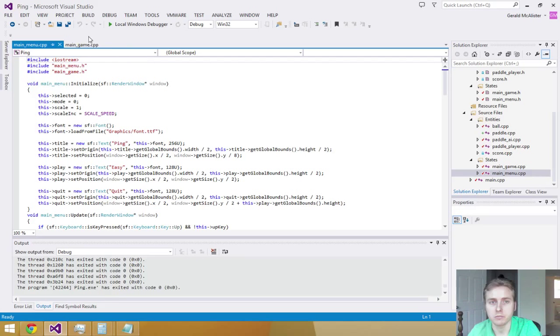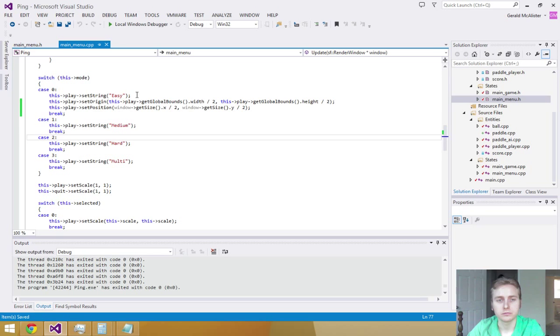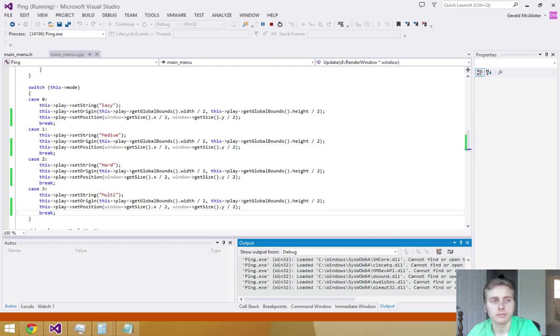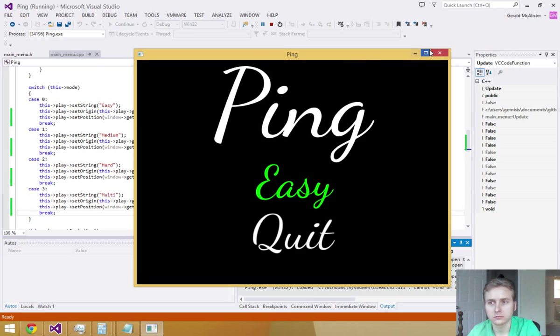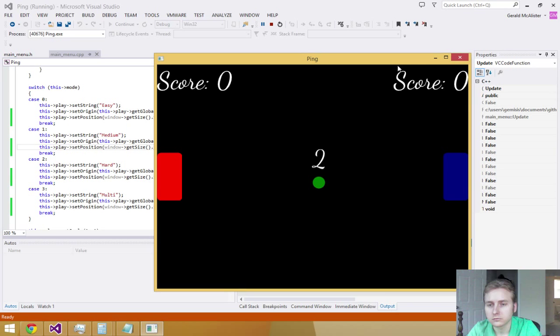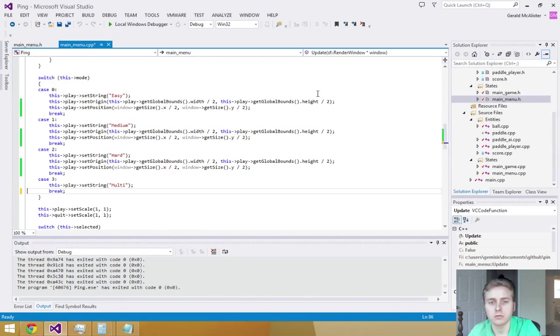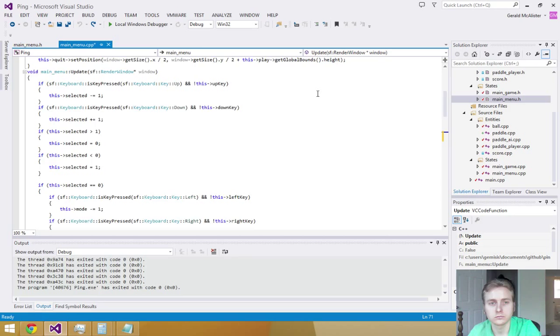I'm going to nitpick just a little bit more on this and get the main menu to have its text centered properly. So right now, this is not centered whenever we switch between things. So we want to do this, that, that, that. That looks a little weird, so let's undo that real quick. Come down here, and when we increment the mode is when we'll do that.